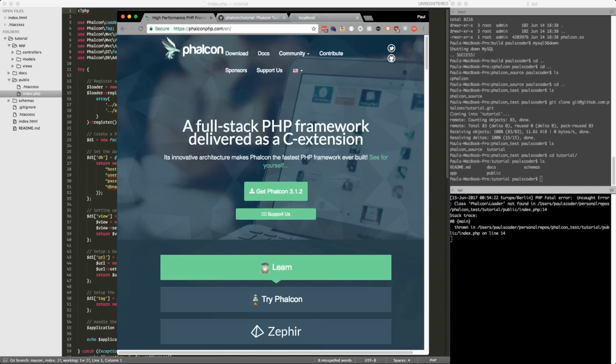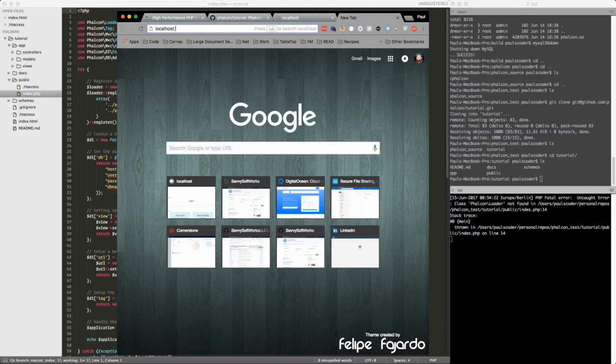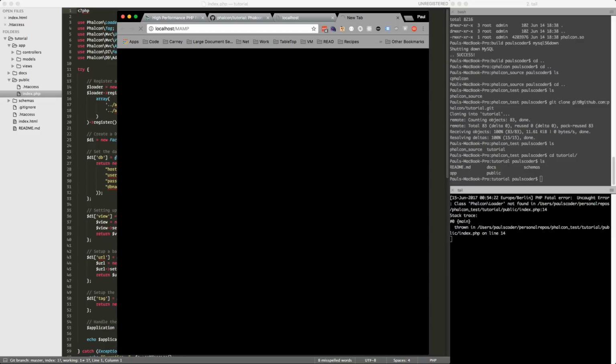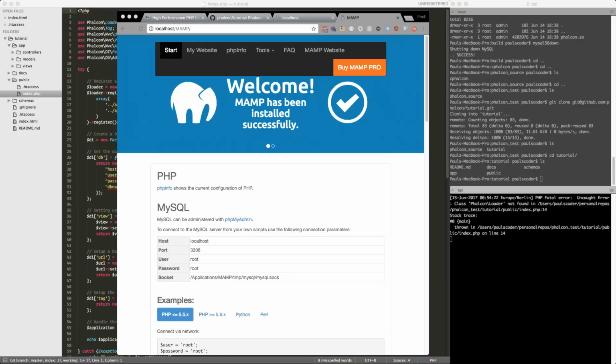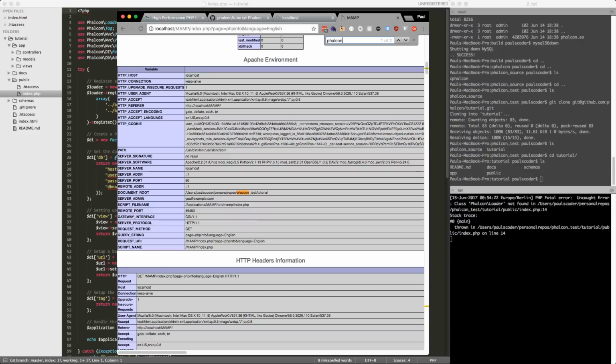Let's go ahead and look at the MAMP configuration that I've been staring at off screen from you guys. Okay, so document root is that.